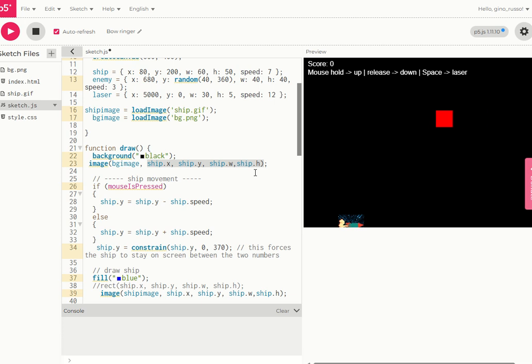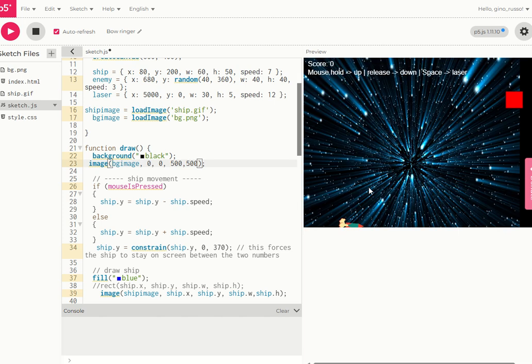Backgrounds don't move, right? Backgrounds don't move with the ship. Instead, they stay always in the same spot. It's always going to be at 0, 0, which is the top left-hand corner. And then I could just put a number here like, I don't know, 500. Okay? So your challenge today is to use images to replace the ship, the enemy, and maybe even the laser. Okay, the laser looks pretty cool, but you can make it look cooler. If you have any questions, I'll be coming around and giving you a hand.